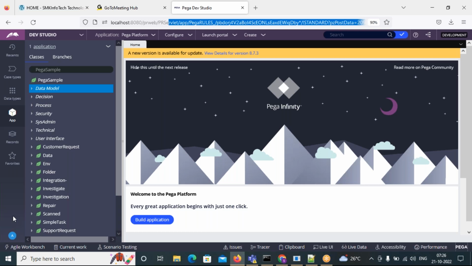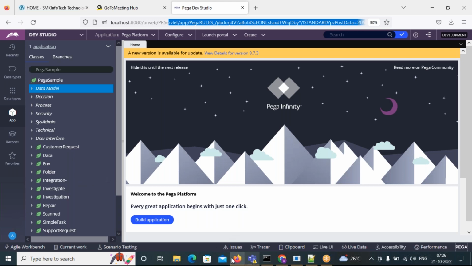So the first step is to create the operator account in the Pega platform. The purpose is to get Pega application access. I'm going to tell you how the administrator provides that.